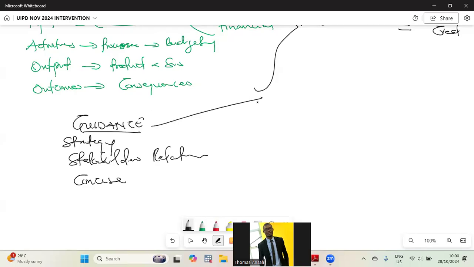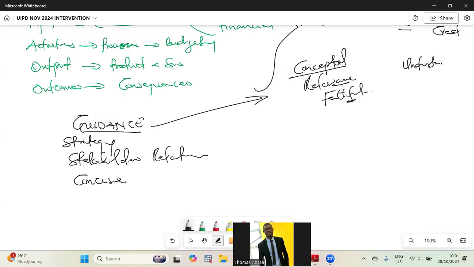But here, if you are asked the guidance framework for integrated reporting, do you remember the conceptual framework that you learned in financial reporting? Conceptual framework, relevance and faithful representation. Do you remember? Yes, sir. Just say that the thing must be relevant. It must be concise, faithfully represented. It must speak the truth. Whatever you are reporting to us must speak the truth. Then you remember understandability? Yes, sir. You remember what again?